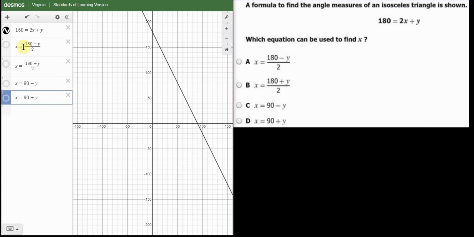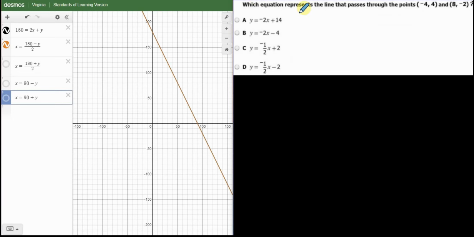So one at a time. You can see I've entered all four choices here, and I'm going to turn them on one at a time to see which one matches. Well, that looks like it's a perfect overlay. So this one's different. This one's different. This one's different. But when I click on this one, you're going to see the green line graphed on top of it. So you see green and green. So that first one is my choice. And so my answer choice here is also A.